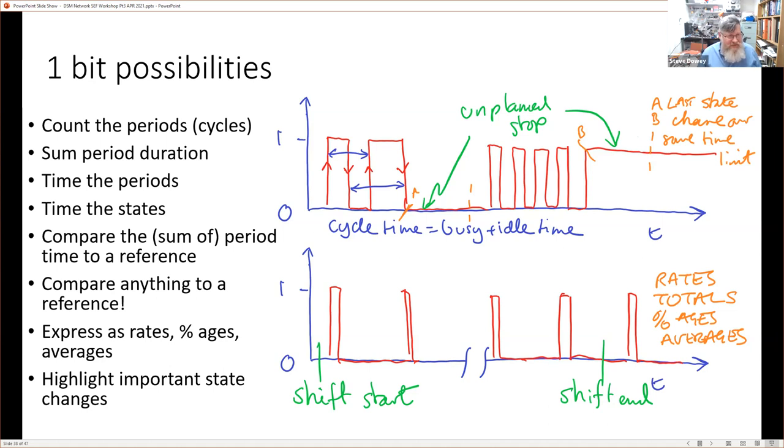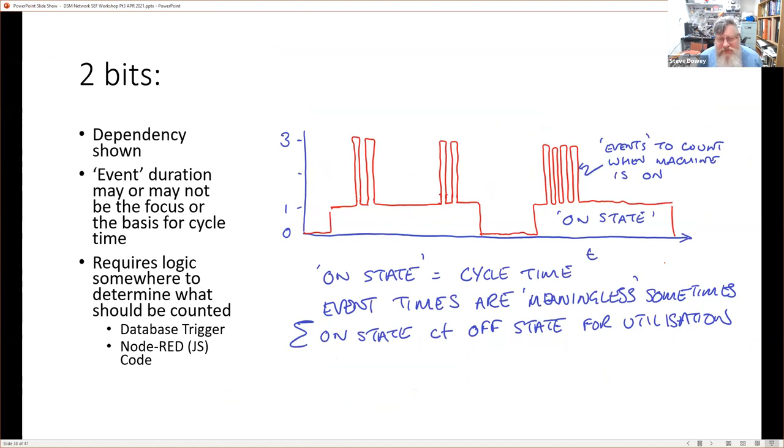We can compare this to a time reference. We can compare anything to a reference, in fact. And of course, we can highlight important state changes. So the last thing that occurred, or the last thing that occurred here, they can all be recorded. If we have two bits of information, we start to have a more complicated looking diagram.